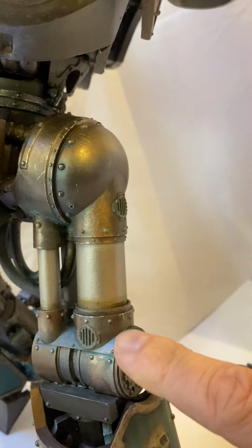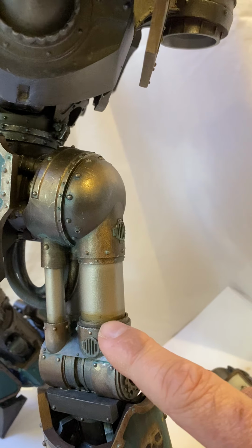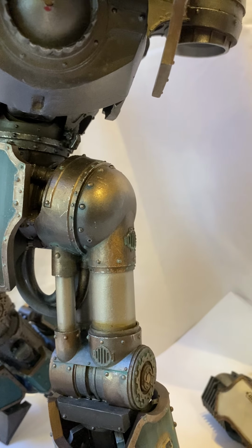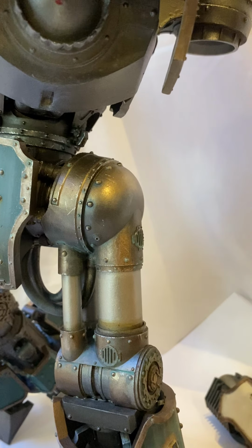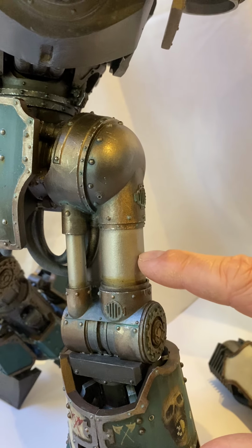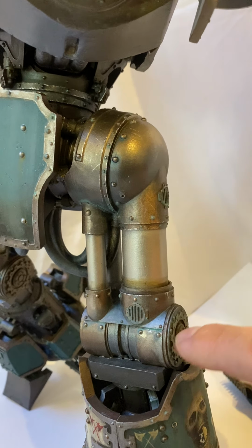I still need to finish the hydraulic marks on these pistons. Now, this is just Seraphim sepia wash, but I'll do a bit of Agrax Earthshade, and then I will hard coat some gloss varnish over the top of just that section to make it look like it's wet. Now, you quite often see a lot of people put the marks all the way up to here. That doesn't work. If you look here, the housing for that ram stops here. It's only going to go that far.